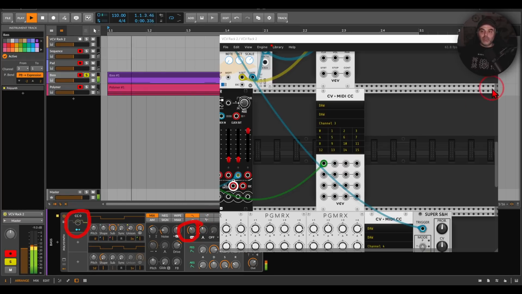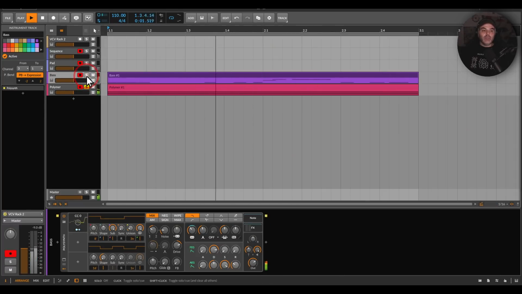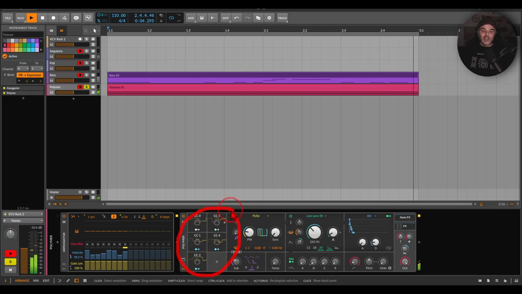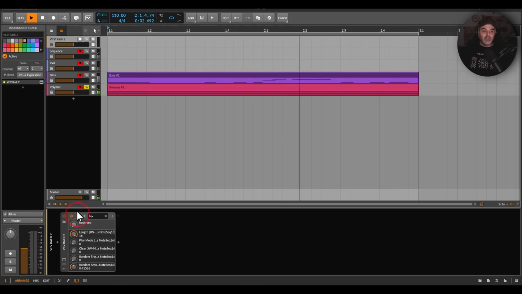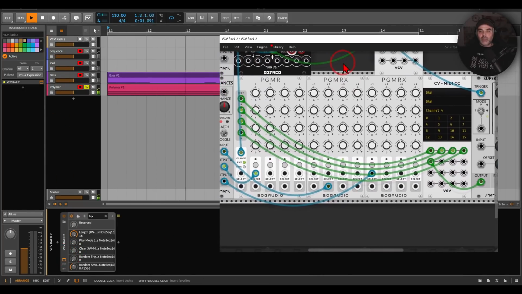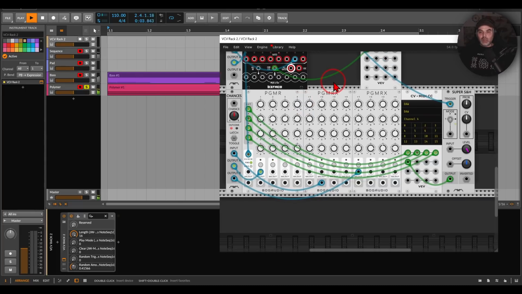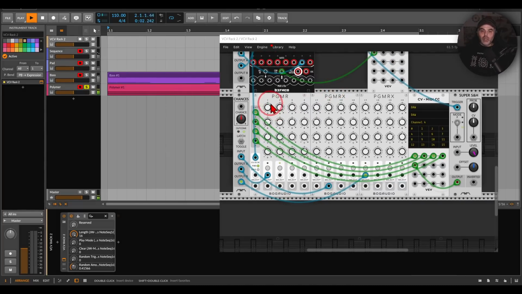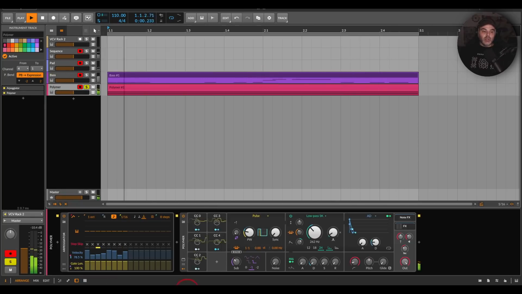Bitwig is just awesome. And I have here another voice, an arpeggio with lots of modulation coming from VCV Rack. In VCV, I have the PGMR sequencer from Bogaudio, which has 4 rows. I'm also using sample and hold. You can see I'm using again the CV to MIDI CC, channel 4 in this case. And here with the Polymer synthesizer, you can see all of the modulation, modulating all sorts of different things. And everything together will sound like this.